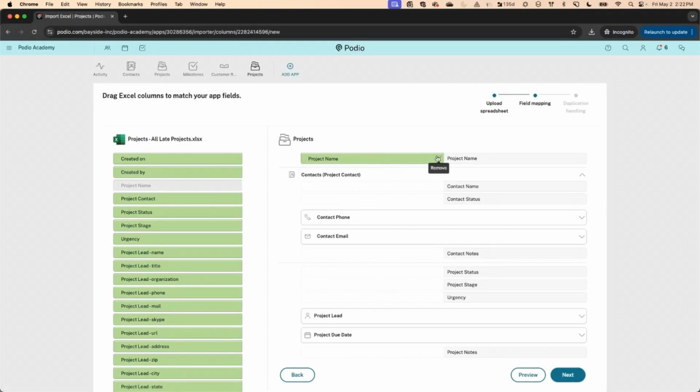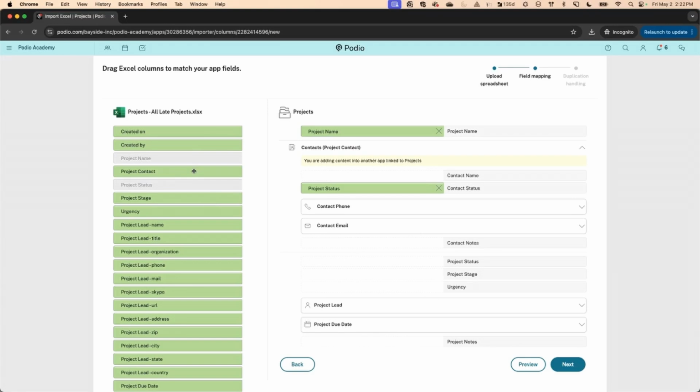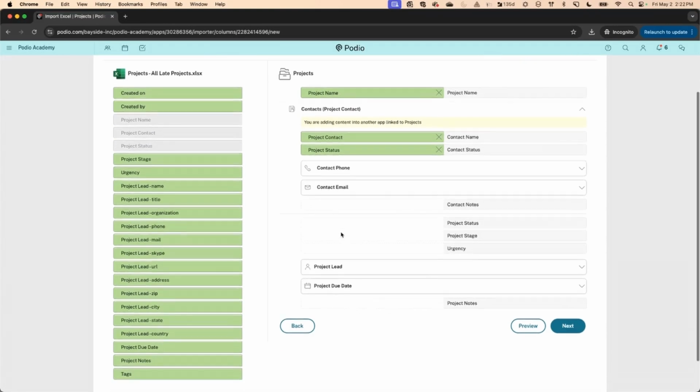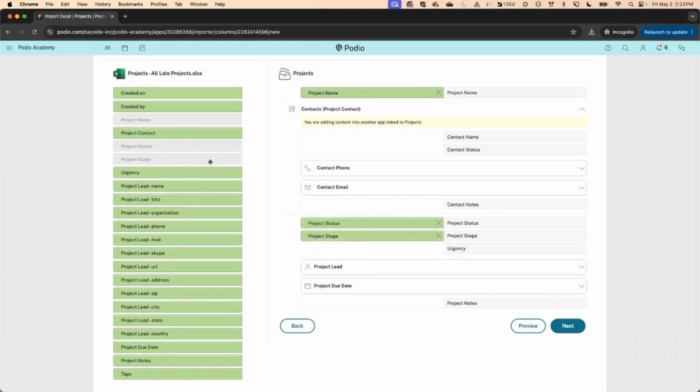So, in fact, let's go ahead and do status. Oops, no, that's for the related item. I want project status. I want project stage. I want urgency.